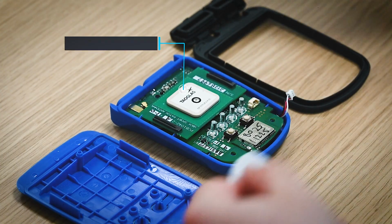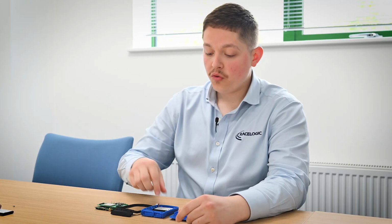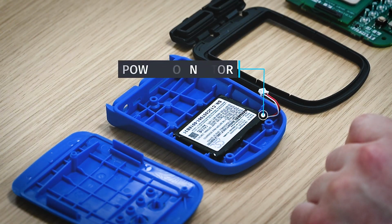Next, you'll have to remove the PCB. Please be careful to keep the antenna connected as you do so. Remove the old battery and replace it with the new one in the same orientation with the power connector at the bottom right.